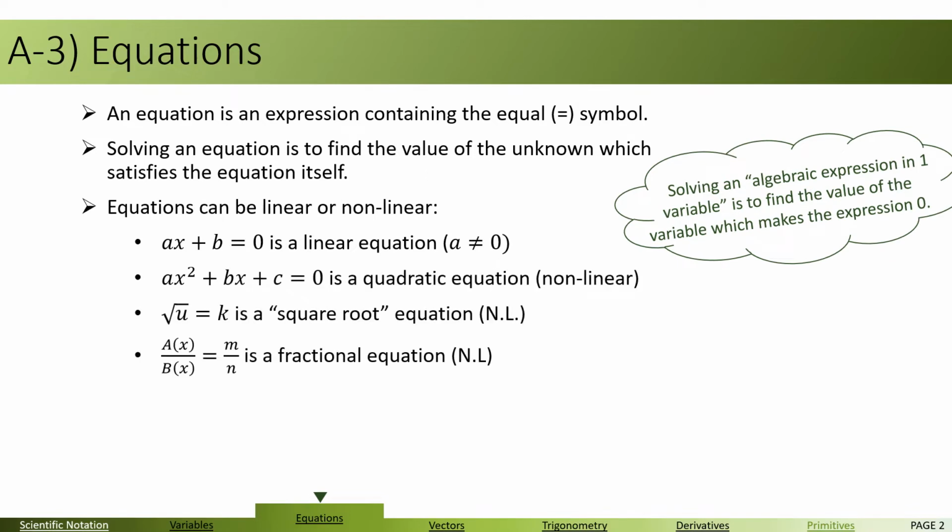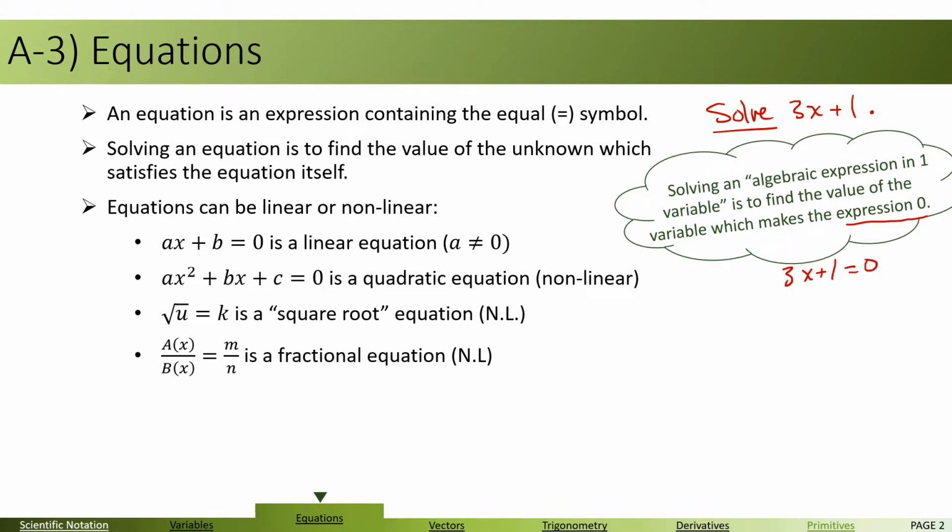Here it's important to know that if there is no specification of an equal symbol, solving an algebraic expression in one variable is to find the value of the variable which makes the expression 0. For example, if you are asked to solve 3x plus 1 only, without any other specifications, it is simply to take 3x plus 1 equals 0 and solve it.